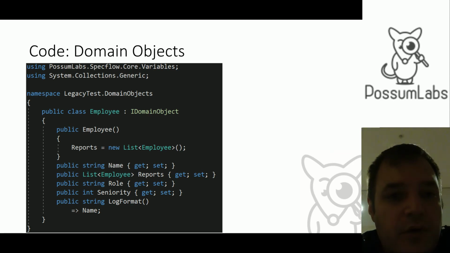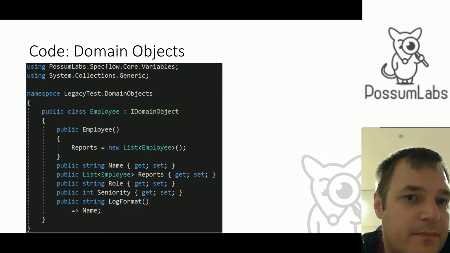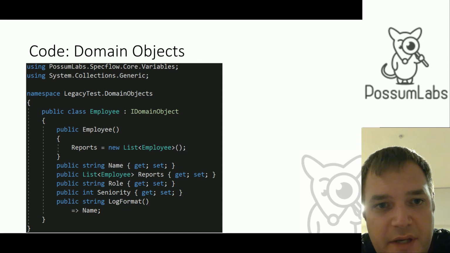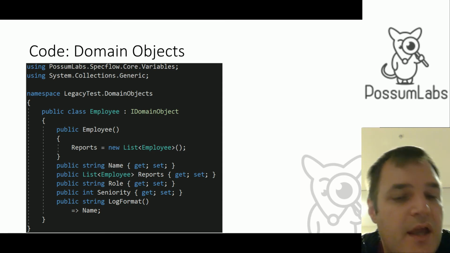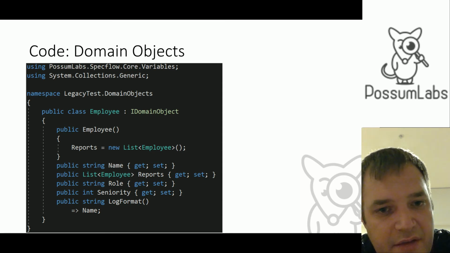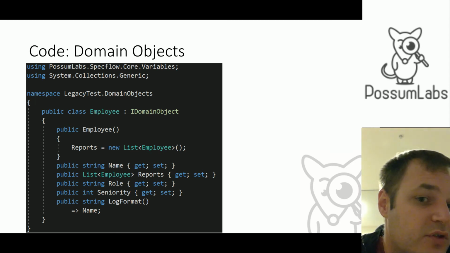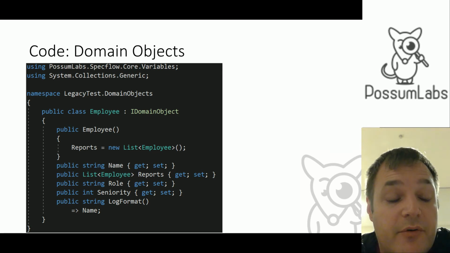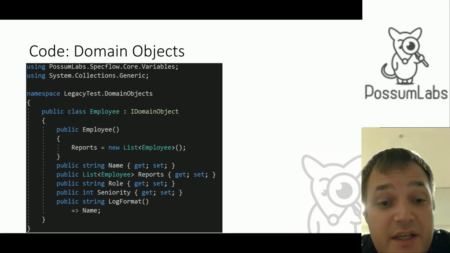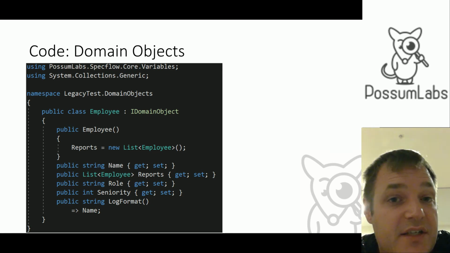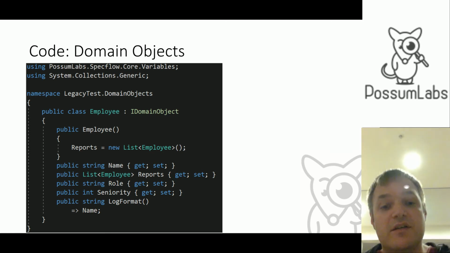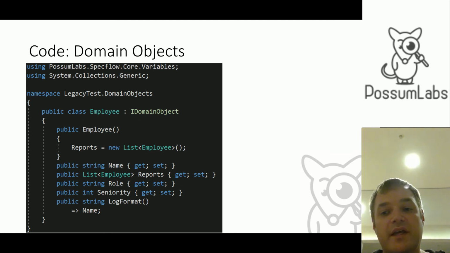All right, so let's look at what kind of code you'd need. You need some code to define your domain objects. This happens to be C#. In this particular case, I have an interface that we implement, and that is tied to this log format. And the reason is that whenever I have a domain object, I want to be able to log this information after my test is completed to find the information. Right? This may include your database IDs, so that after a test fails, it's very easy to go back and say, okay, well, here's the output, right? Here's what the test did.